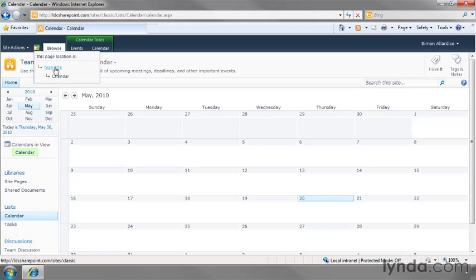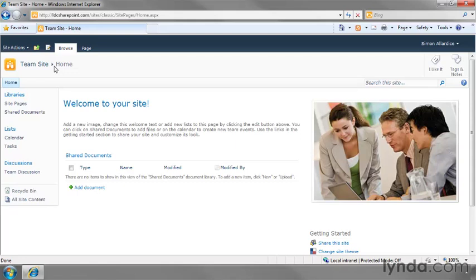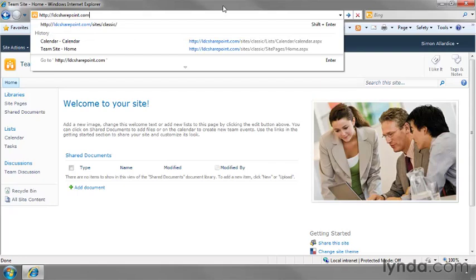Now this is very easy what I'm looking at right now because I don't have a complex hierarchy. I don't have a complex structure of this SharePoint site. But as it gets more complex, you might find multiple levels of depth in these buttons. And when you're new to SharePoint, what's often tempting is to look at the URL, look at the address of the site to figure out where you are in the overall structure. And why is that? Well, because we're used to working with the regular internet. We're used to, say, being on lynda.com or Amazon or eBay, where if I have a really long URL, I know that what I can always do is strip everything back to the .com address and go to the home page. Well, that's typically not going to work in SharePoint.